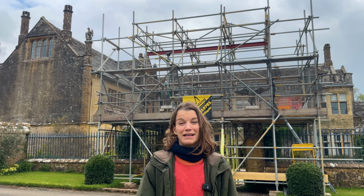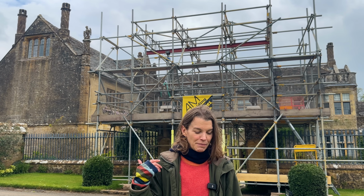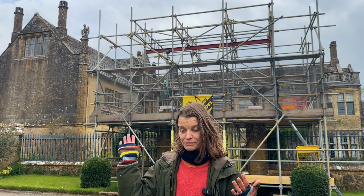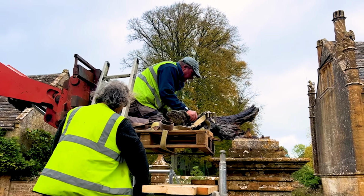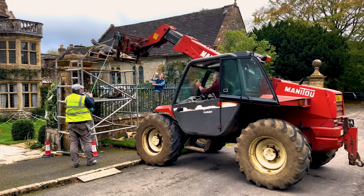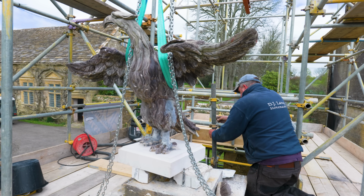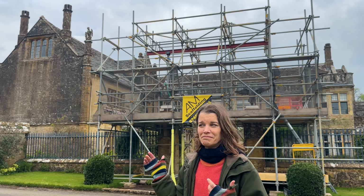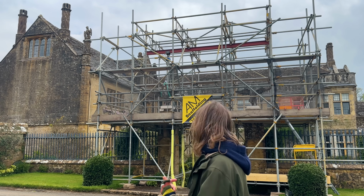Both eagles are up and they look great, and it's really quite emotional because this has been almost 2 years. One went face down, if you like, and then we realized when we were taking it down that the other one had corroded and needed to be repaired as well, or it was about to topple. So they just look so majestic and so vibrant and alive, and very happy to be back, protecting Mapperton and also welcoming guests and visitors to Mapperton as well.